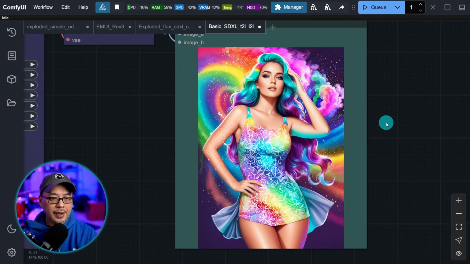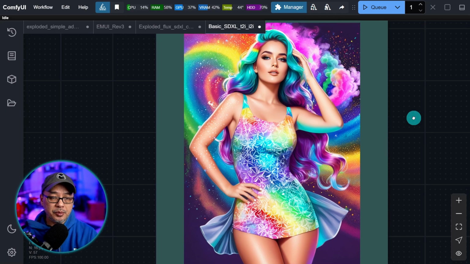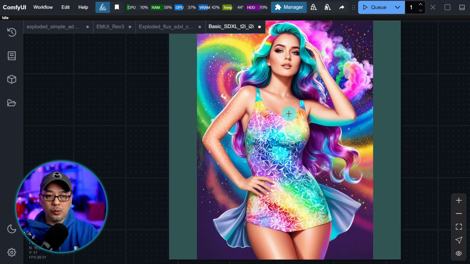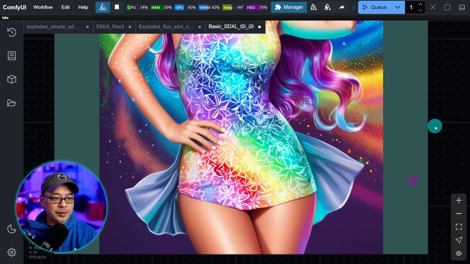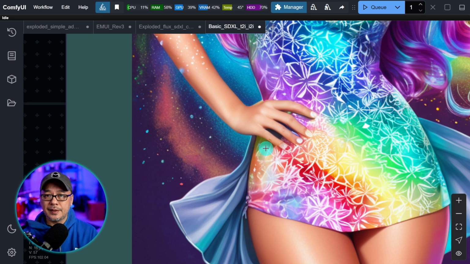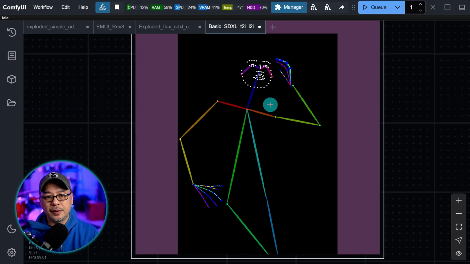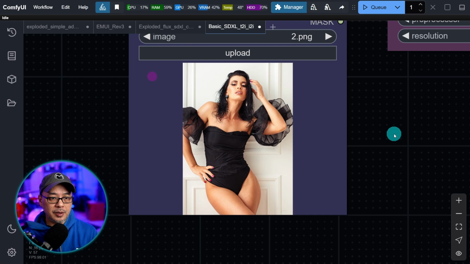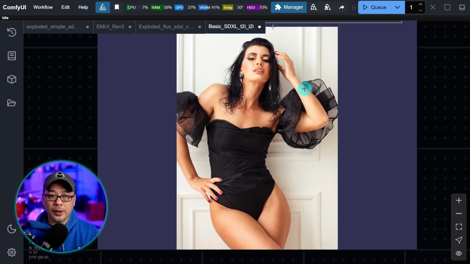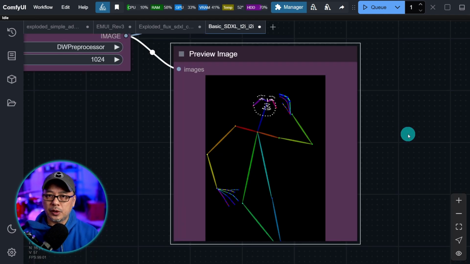And if we take a look at the generated image, it does a pretty decent job with the overall pose and even captures the hands in pretty decent detail. Now, the thing you have to be aware of, the way to get the best of this particular control net is for all the limbs to be visible. If we look at the reference image here, there isn't anything in the way in terms of the limbs. Like you can see her thumb, her fingers pretty clearly. So this one can work pretty well if you have a good reference image.